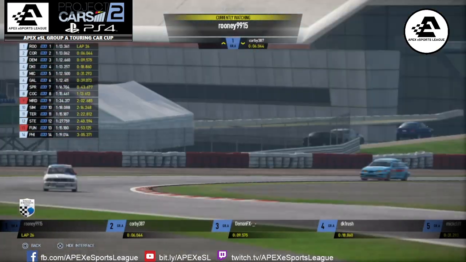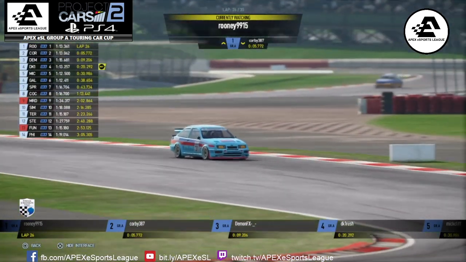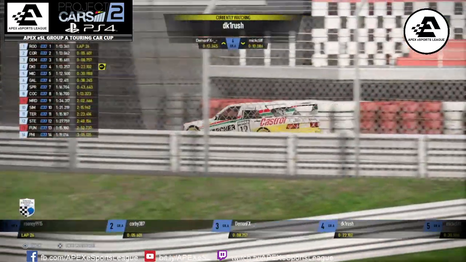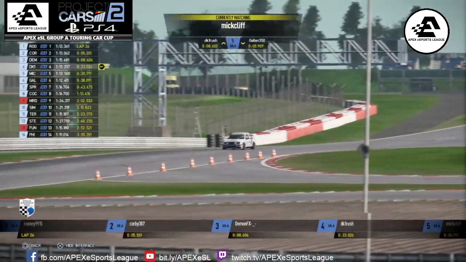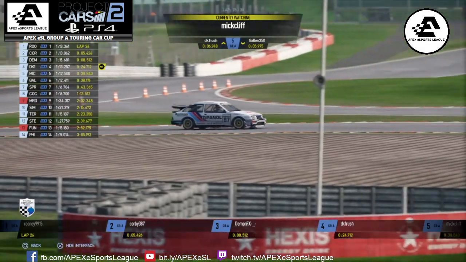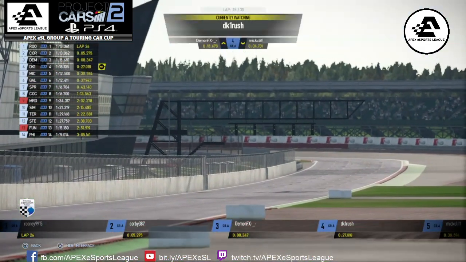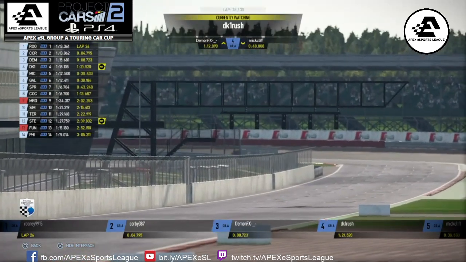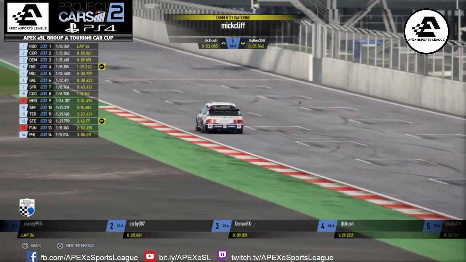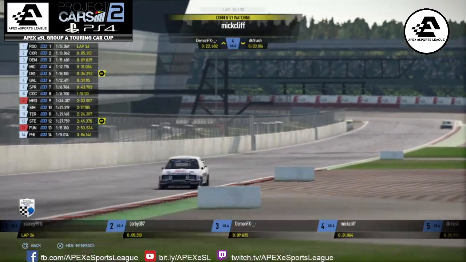Now pushing that lead out to 6 seconds. Corby caught up in the traffic. DK's now heading into the pits. We'll see Mick regain that position now. Move up into 4th. Can't actually see out where DK is. It's not a very good pit lane view for this track. Crosses up into 4th position.